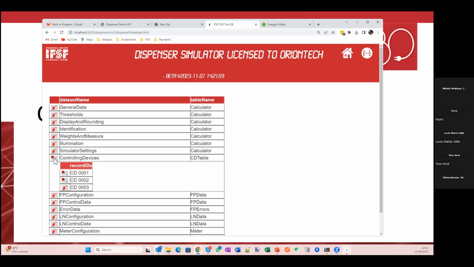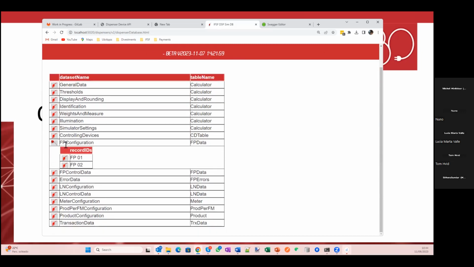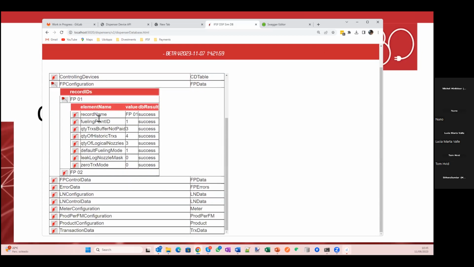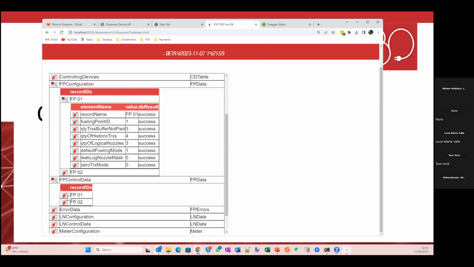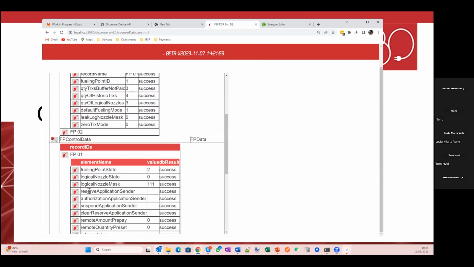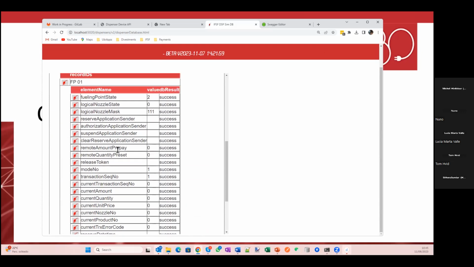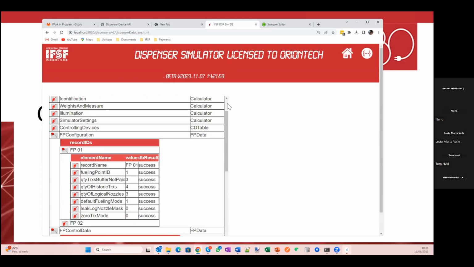In FP configuration, the same that we saw with the APIs, we see first the list of the different fueling points, and then all the information from that fueling point. Same for control data, with all the information of the state of the nozzle, reservation and so on. And that will be discussed further in webinar number 3. Exactly.